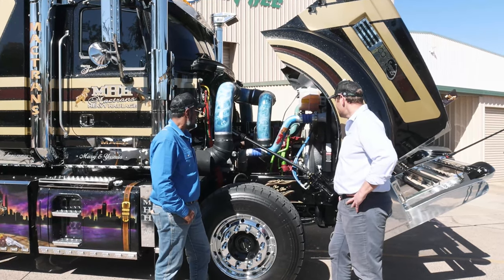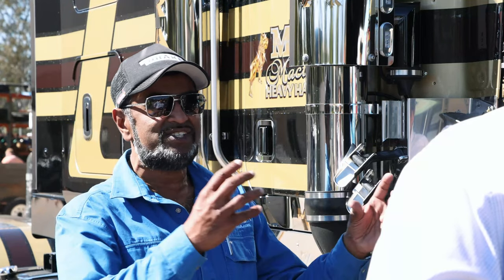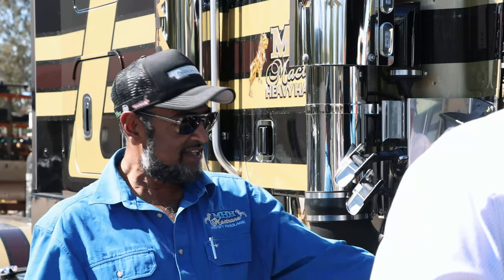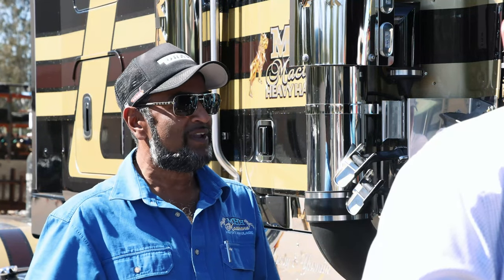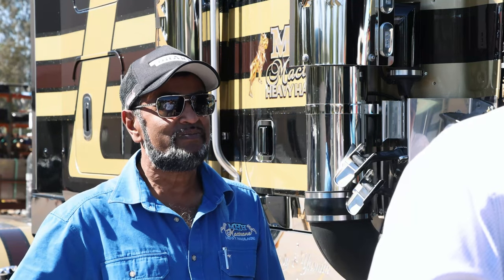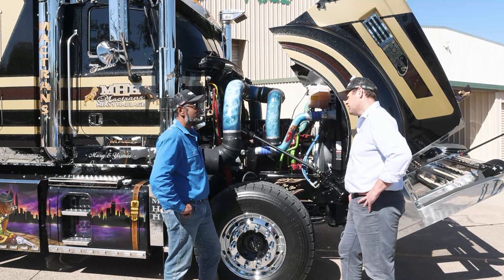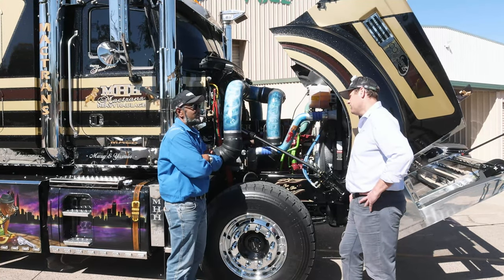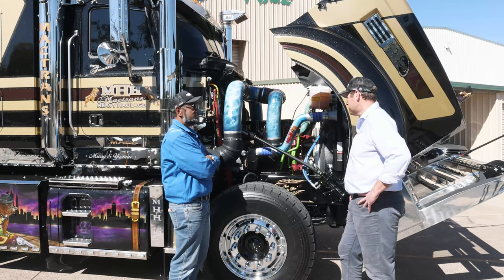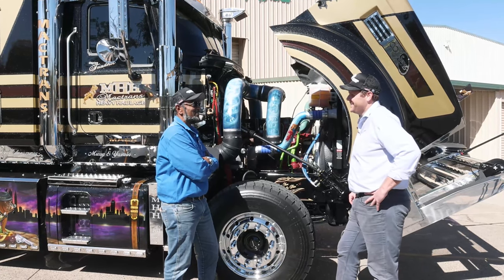Yeah, so we sort of thought, where do we stop? I think it starts from the engine and goes the whole truck all the way to the back, to the chassis rail. So every bit of the truck's got a special feature. And what sort of engine is it? It's an MP10 Mack engine, 700 horsepower, the new style. Oh, nice one. Beautiful. I bet it's really fuel efficient too. Yeah, we hope so anyway.